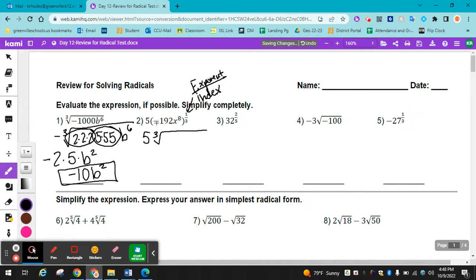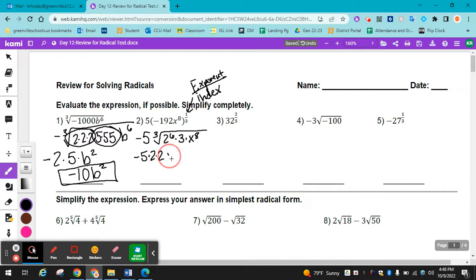Remember, Old MacDonald. Again, I'm going to take the negative out. When you break down 192, you get 6 2s. So I'm going to write it like this, and not write out 6 2s, I'm not going to waste your time, times 3 times x to the 8th. So 6 2s can group into 3. So I have the negative 5 out front. That'd be 2 groups of 3. The 3 can't group, so it'll stay underneath.